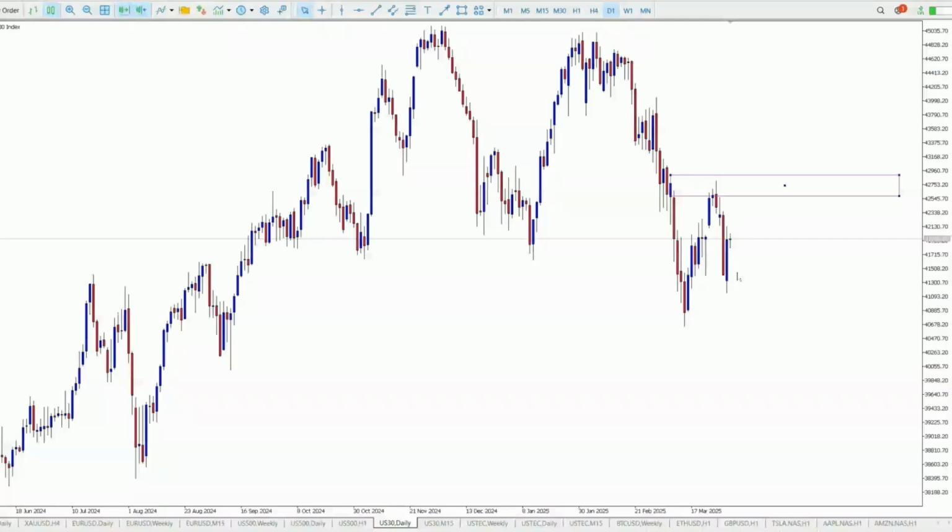Okay, if it comes back up again, what it might do is sweep the stop loss here, because everybody's stop loss is going to be above here. So we might see the market going up here and then coming back down and then selling off again. So what we'd like to do, the market is going down, it's done a retracement. If we go back up again, this is a zone we'd like to sell at.